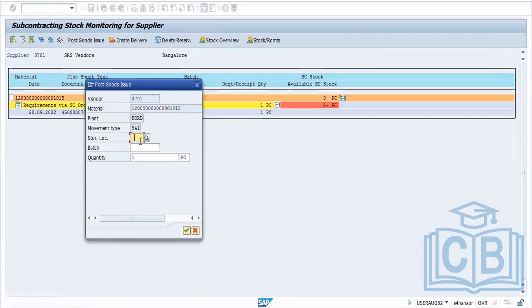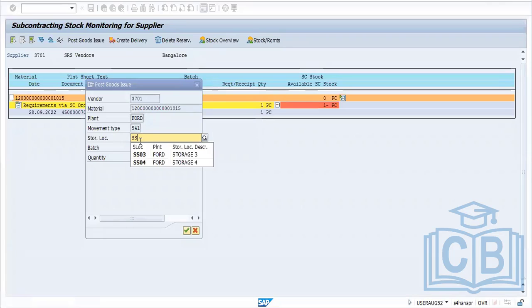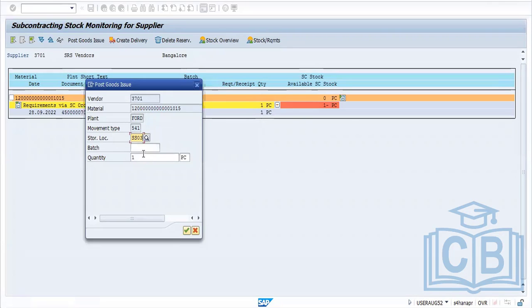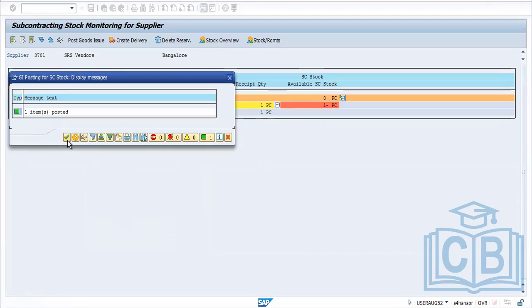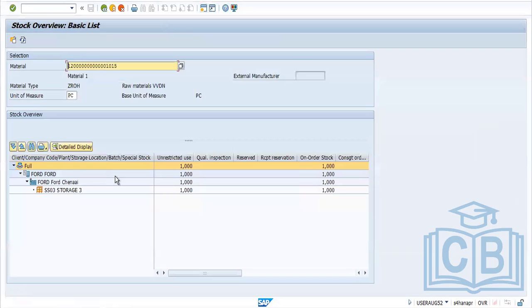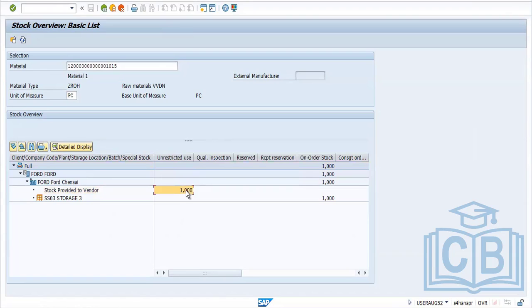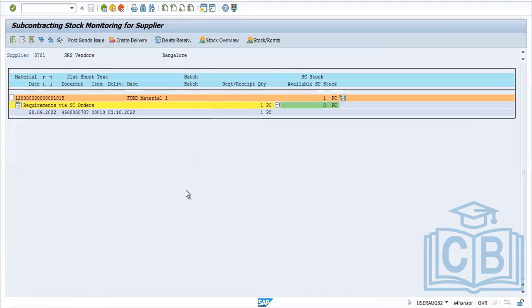What is the storage location? 03. The quantity is 1. Item is posted. Just click on refresh. Now you can see the stock provided to vendor is 1. Now we have given a stock to the vendor.